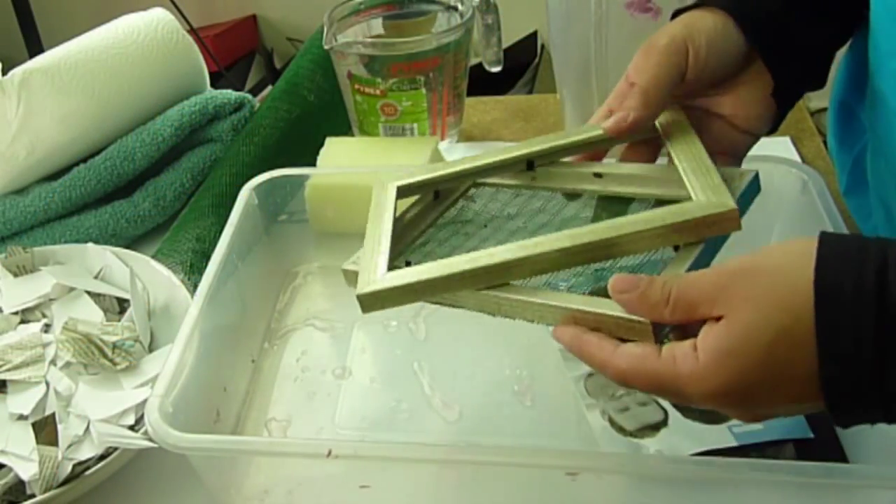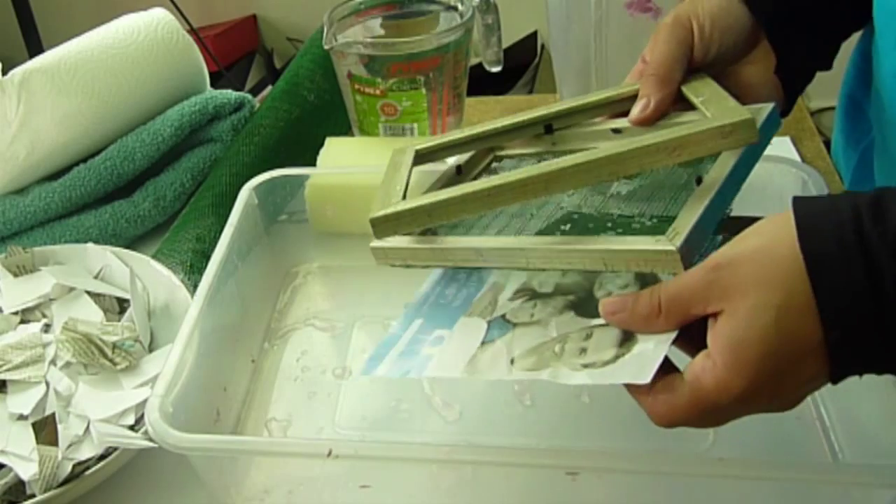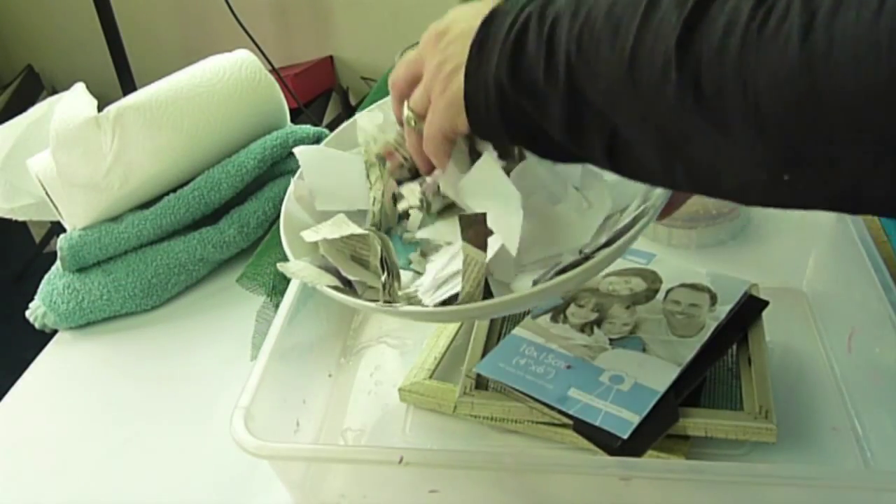You can make many different types of variations and have fun enjoying paper making. Let's get started with what you will need for this project. You will need a paper mold — I've made one with some frames. You can buy a paper mold from the shops, but if you don't want to, you can make one out of a picture frame.